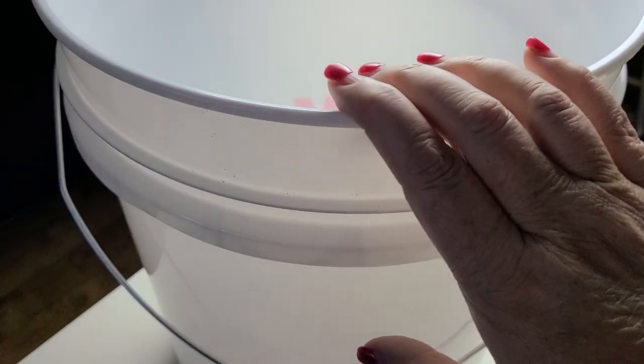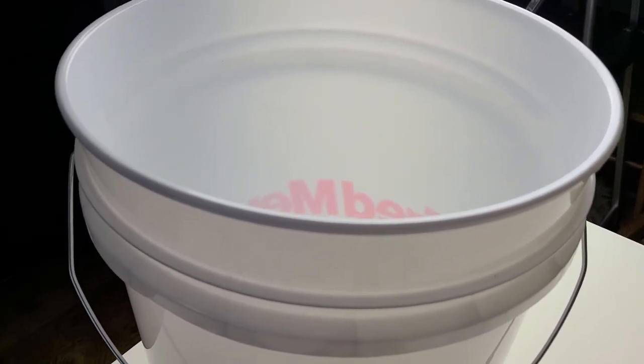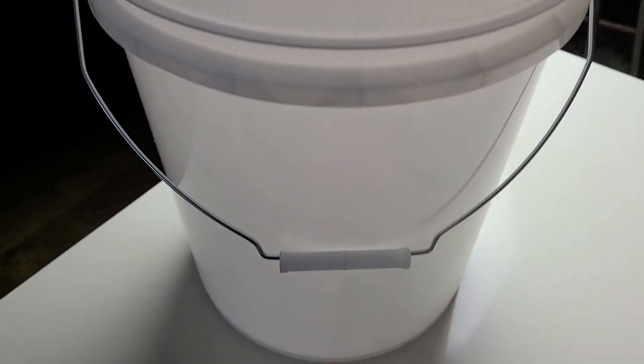Although this one didn't come with a lid, I have a top to one of my pots that I can put on top to try to keep the vat just kind of quiet. And if you can get one of these with a lid, even better. They just didn't have it at my local store. So this should be sufficient.